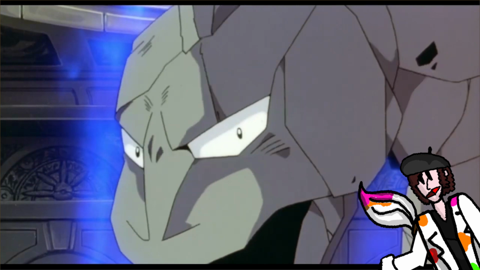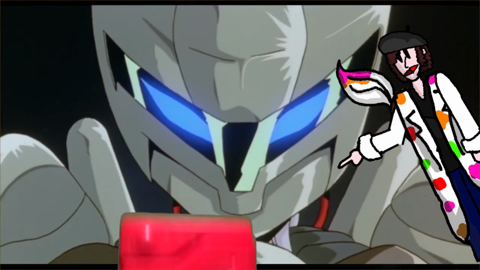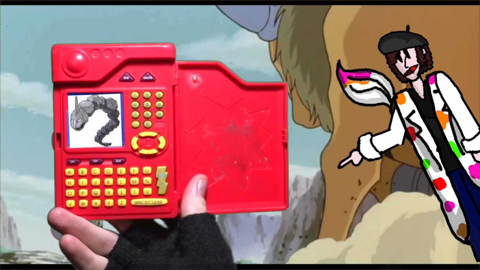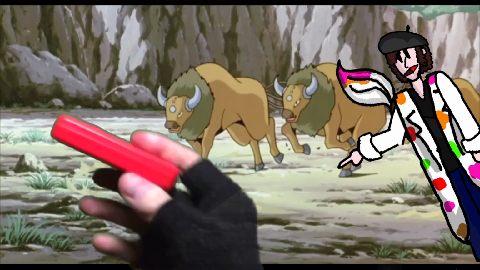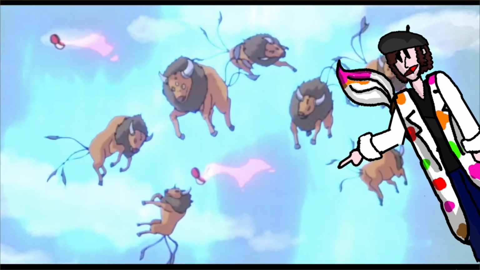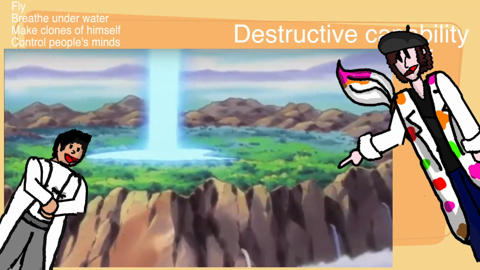With his mind, he was able to lift a large Onix and throw him across the room, smashing into a wall. According to the Pokedex, Onix weighs in at 210 kilograms. He was also able to simultaneously lift 9 Tauruses into the air while his power was suppressed. A grown Tauros weighs in at around 90 kilograms, so lifting 9 at the same time would mean that Mewtwo can lift at least 810 kilograms. Bruh, that's nothing. However, these 2 feats are nothing in comparison to Mewtwo's greatest lifting feat.